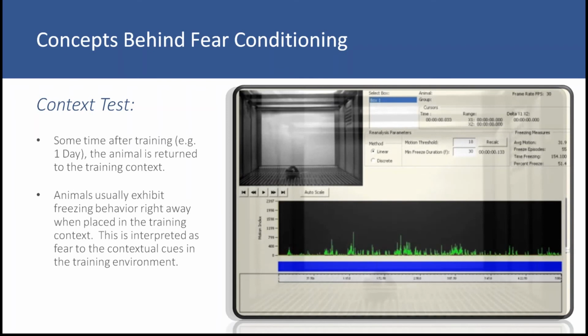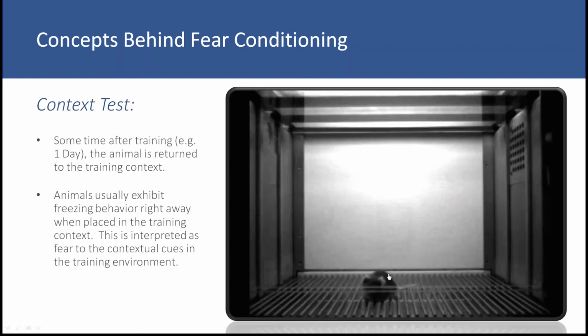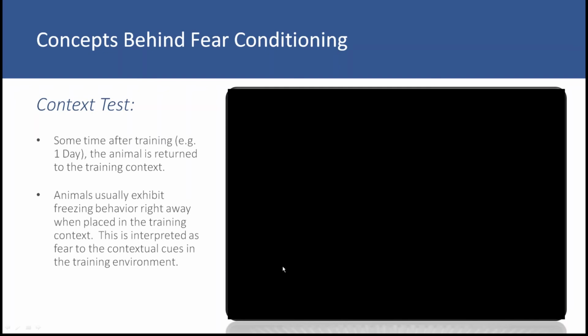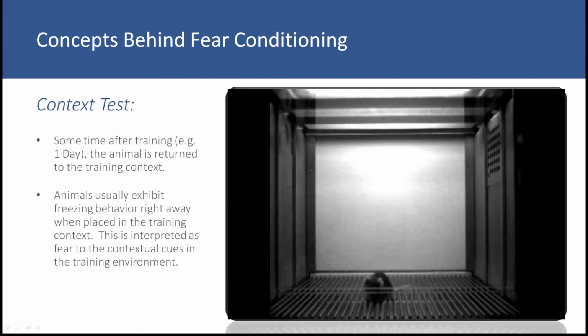So this is a video of the same mouse that we just saw the day after training. He's placed back in the same context. And I'll play this video here for you. The video is playing now. You can see the animal do a few head twitches, but for the most part, the animal is freezing. The video is still playing. Now the video just stopped, but you see the animal is pretty much staying in the one spot, exhibiting a lot of freezing behavior, and that's a typical manifestation of what happens with fear conditioning.